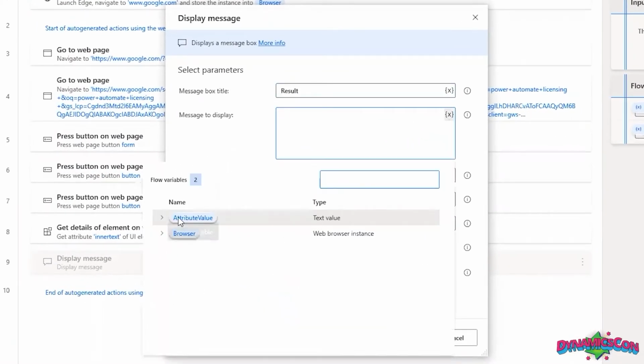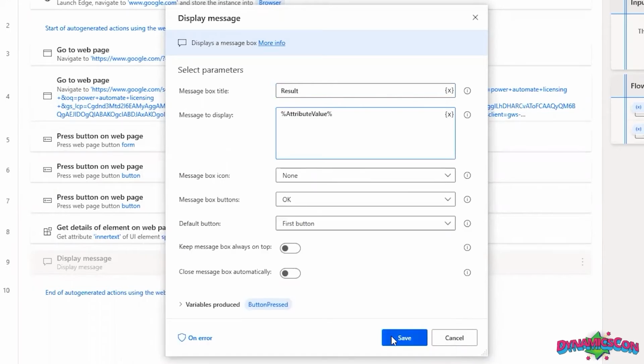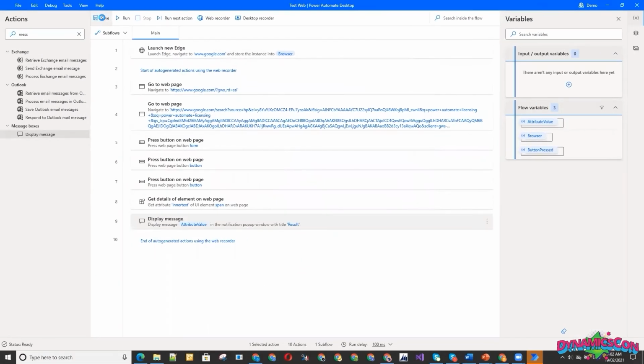This value is coming under this variable attribute value. I'm just selecting it, pressing the save button, saving the bot. Once it's saved, I will just run it.